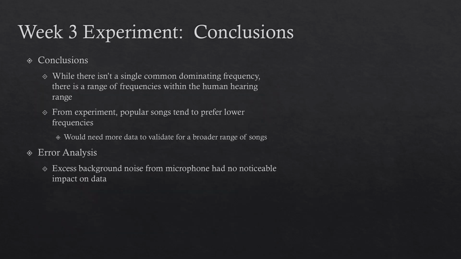Main conclusions taken from this experiment were that while there wasn't a single common dominating frequency across all of the 5 songs, there was a range of frequencies that definitely dominated the songs, and then also popular songs tend to prefer lower frequencies. And I would need to do more experimentation to actually validate this for a broader range of songs and different genres. But in the 5 songs that I analyzed, this tended to be true.